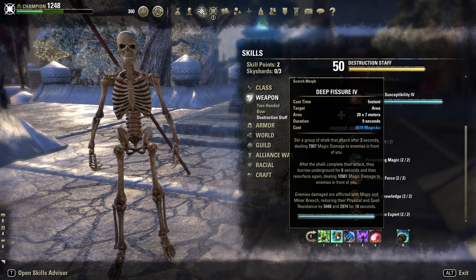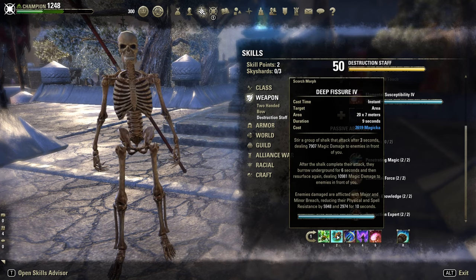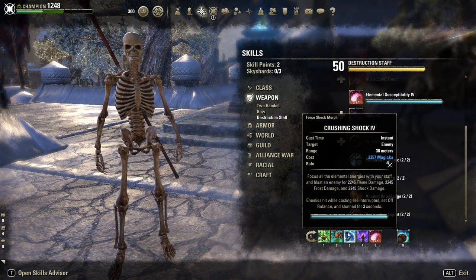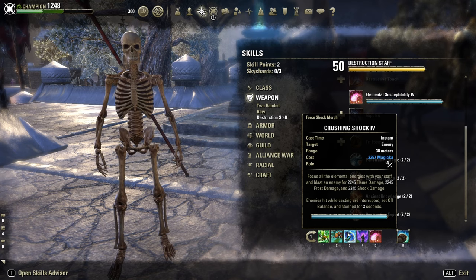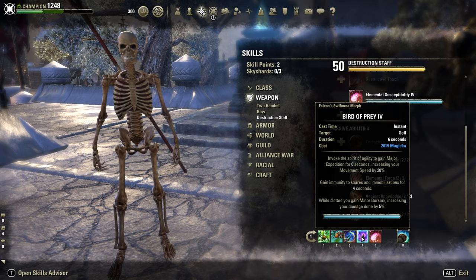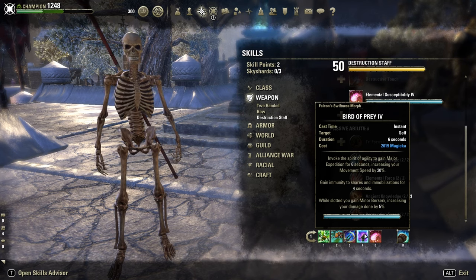Deep Fissure for Minor and Major Breach, 9k penetration, and deals a huge amount of damage. Crushing Shock, save this spammable to push the uptime on Burning, Concussion and Chilled. Bird of Prey, a snare removal, also gives Major Expedition for 6 seconds and even Minor Berserk just slotted. Really strong on the Warden, we don't need Race Against Time.